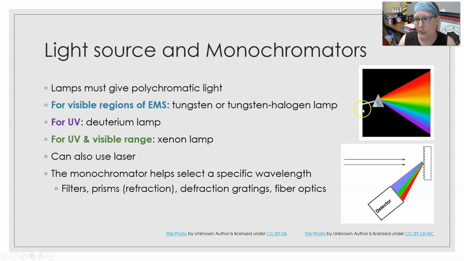So this is illustrated here. Light is shone through the prism, and then this prism breaks it up or splits it into all of the colors of the spectrum. And then a diffraction grating. This is represented here. So light is shone on the diffraction grating, which bounces it, and as it bounces it, it splits it into the spectrum. And then you can also use fiber optics.